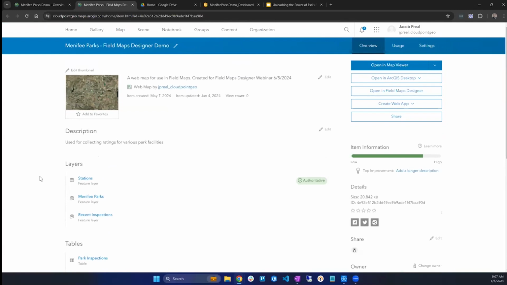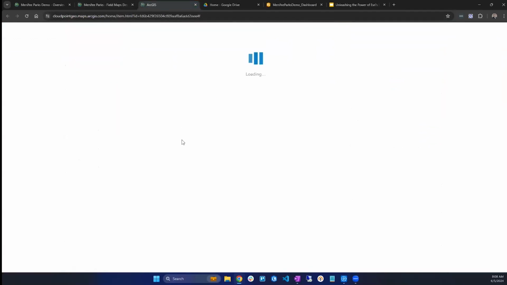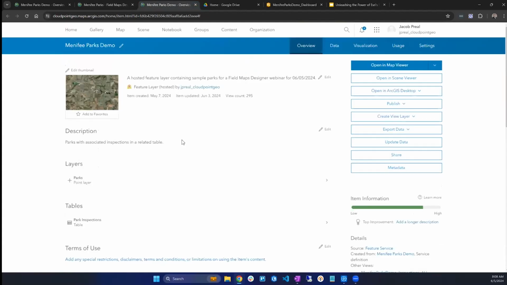To give some context as far as this demo and how I've set it up, I wanted to stick with that idea of parks, dog parks. I used to live and work in the city of Menifee out here in California, so I thought I'd show us some California data, maybe mix things up a little bit, see some different scenery. The actual layer we're going to be operating on, and you'll see I have a couple of different items in here, is this Menifee Parks. I'm going to open this up and show you what this data looks like so we can get a feel for how stuff is being collected and processed here.